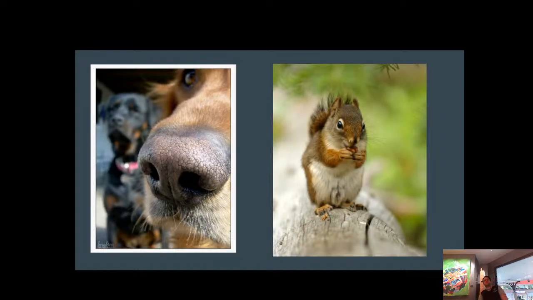Some examples here of our aperture priority. If you look at the background, you can see that the items are blurred behind it, but the main focus and the main subject matter that is in our foreground, that is not blurry. So the squirrel is pretty good, and the dog's nose on the front is pretty good. We're blurring out the Rottweiler mix in the background.